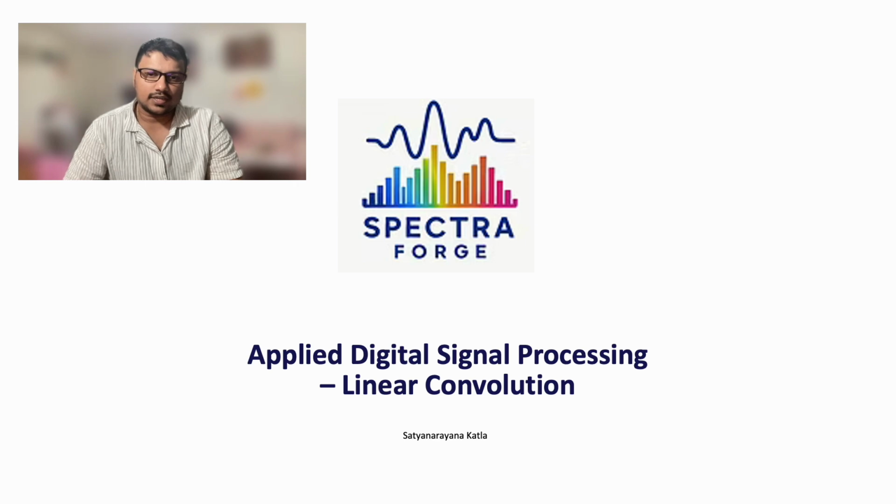In this video, as a part of the Applied Digital Signal Processing series, I'll discuss linear convolution and its applications in real-world scenarios. More particularly, I'll take an example in wireless communications and explain the real physical meaning of convolution. There are two kinds of convolutions: one is linear and the other is circular convolution. However, in this video, we will restrict ourselves to linear convolution and see its applications.